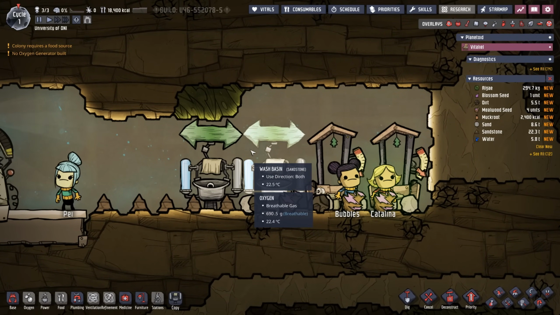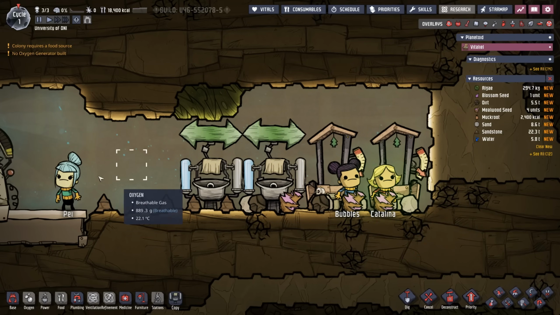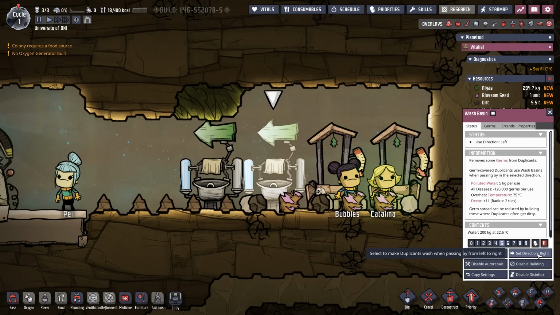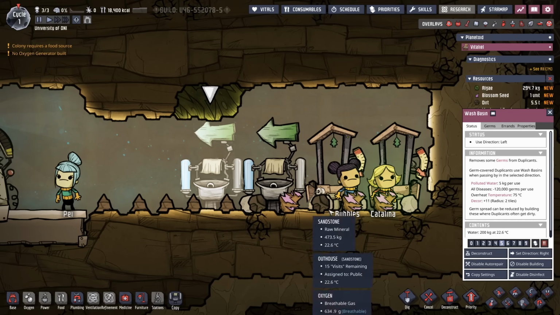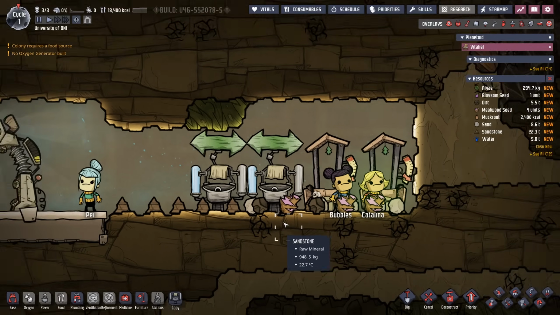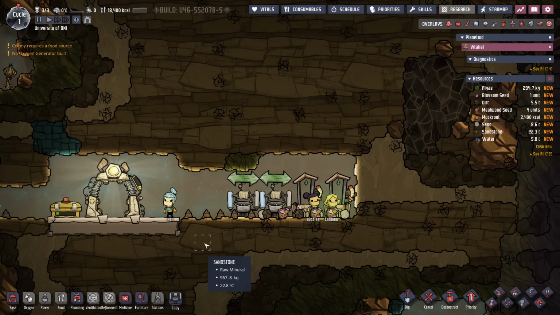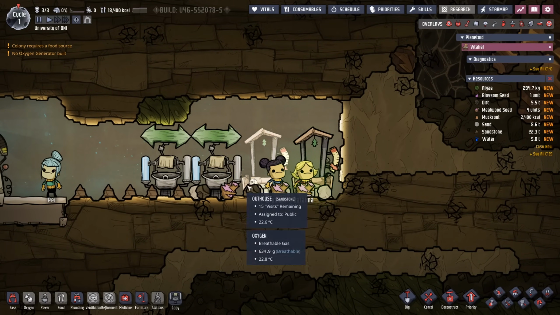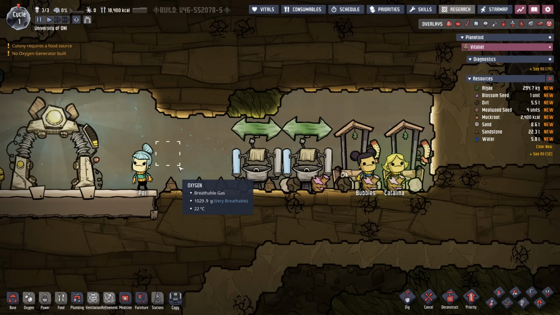In other words, telling the duplicates to use them, no matter if they're going this way or that, so it doesn't hurt to just set them to only use them if they're heading from right to left. With that being said, there's nothing wrong with you leaving them on both directions, just in case your duplicate does manage to get some food poisoning germs. Although, if they're going to be passing this way, they're going to be going to the bathroom and then washing their hands before they leave anyways.